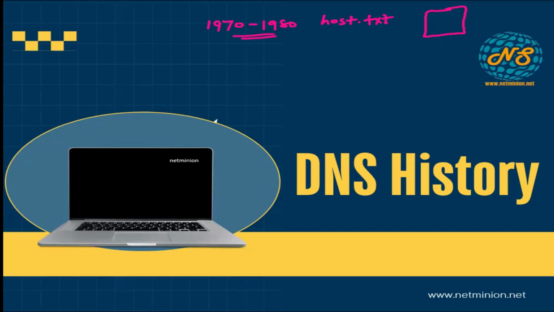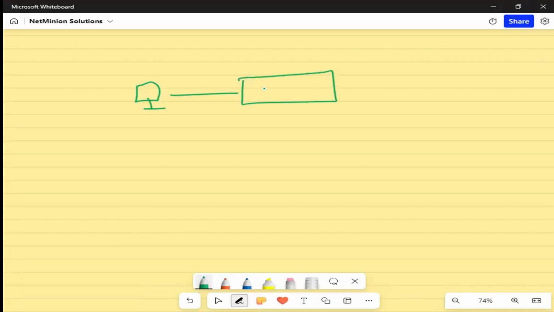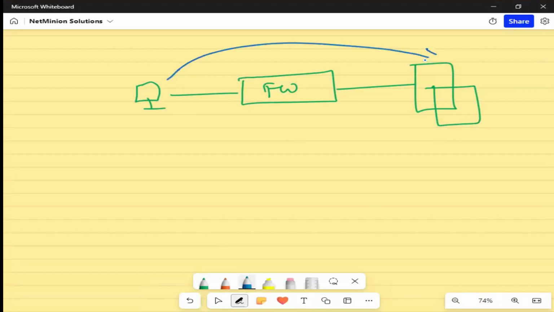Let me give you an example. During a migration, we found something very peculiar. What was that? We were supposed to have some firewalls in between, to the application servers, right? So earlier their traffic was going directly.